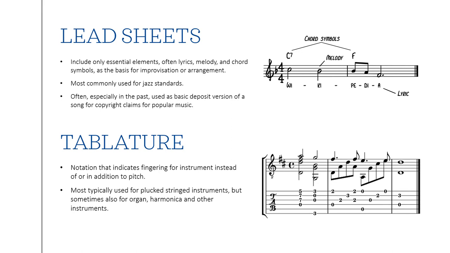If you're working with popular music or jazz, you'll also encounter lead sheets — a sheet with the bones of the work that can then serve as the basis for improvisation or arrangement. For a long time, this was the form popular music composers used for copyright deposit because it represents the basic identity of the work. Tablature, on the other hand, is a form you often see used for guitar, where instead of or in addition to indicating pitch, the notation indicates physical fingering. The lines in tab for guitar or other stringed instruments represent strings instead of pitches. Tab isn't only for guitar — you'll see it for banjo and other string instruments, as well as for organ and harmonica sometimes. It's been in use for lutes and guitars since the Renaissance.